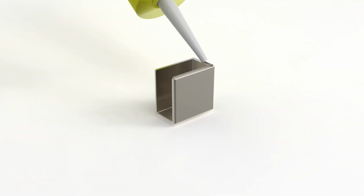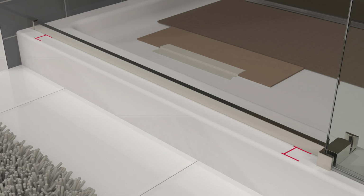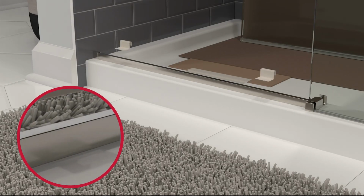Next, add silicone around the bottom edge of the dam strip cap and place it over the end of the dam strip, ensuring it is pressed all the way against both the wall and the sill. Before taping it down, double check that the strip is still parallel with the sill. Tape the outer edge of the dam strip in place, leaving the inner edge uncovered.